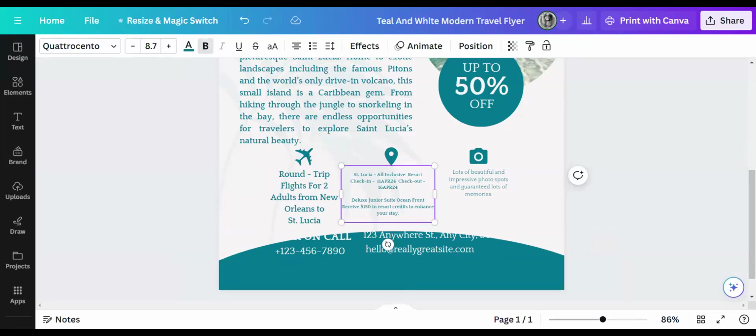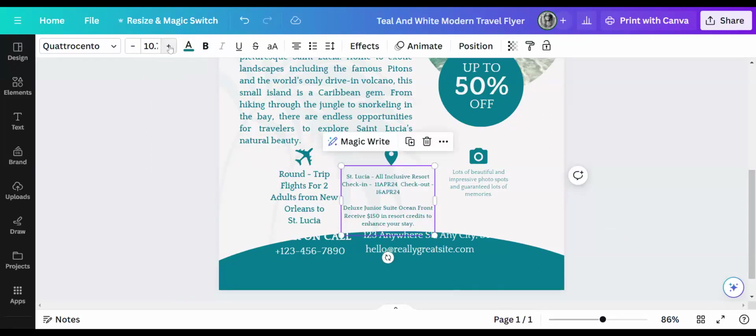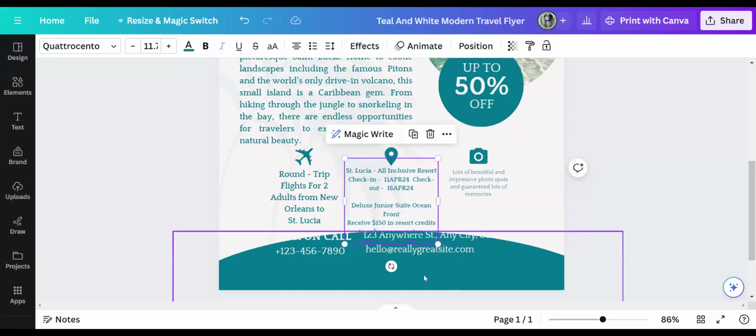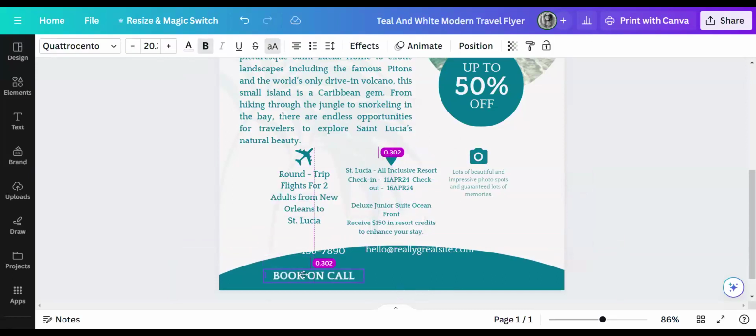All right, let's just make this a little bit prettier. And this is 15. Let's see if we can go up to 15 on this one also. We might be able to get up to 15, but we might not. Now let's pull this down just a little bit more.